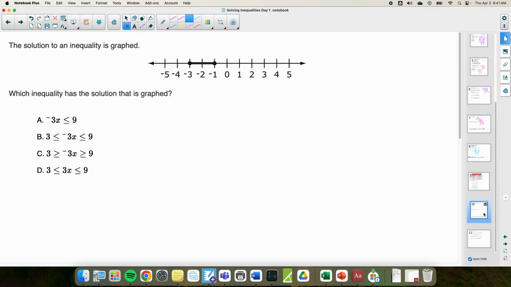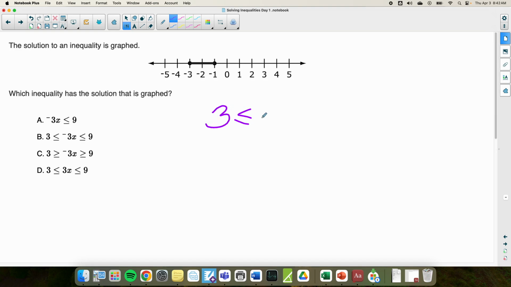Then let's look at this one, okay? So it's trying to get us to say which one of these would this answer be. Do you guys get if there's nothing, like this one couldn't be that because there'd only be one inequality, so we have to try these. So let's go to B, and it's 3 is less than or equal to -3x, which is less than or equal to 9. Okay, now we're gonna divide by a -3 on all of these. That's how you would solve that.